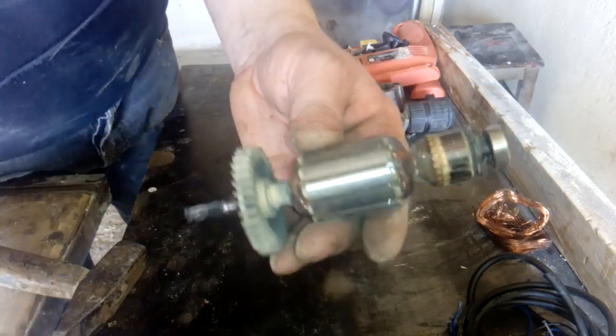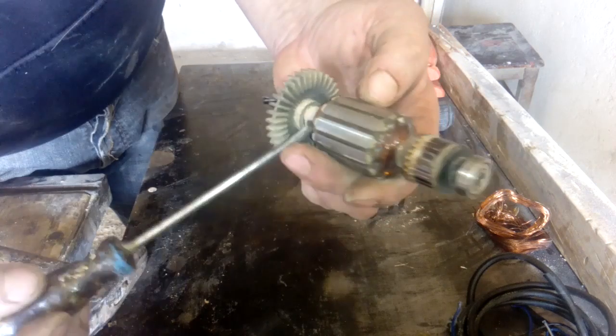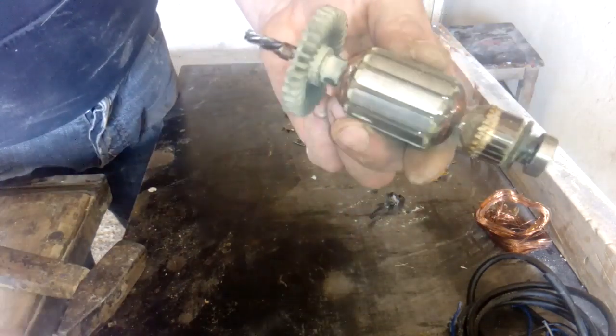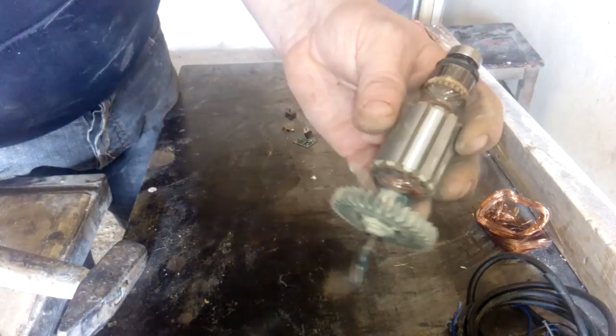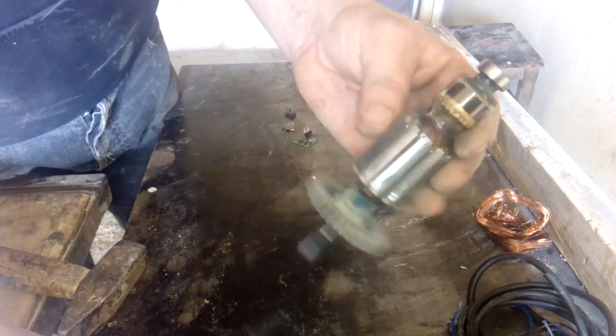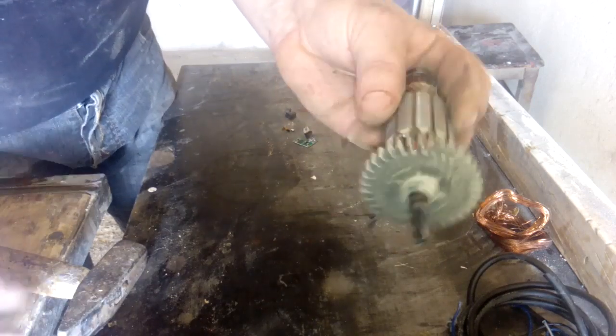Okay guys, so here we got some copper and here we got some copper too, but if we sell that like this, it's normal metal and it's cheap. So now we'll take some other tool and we open this stuff especially for the copper.